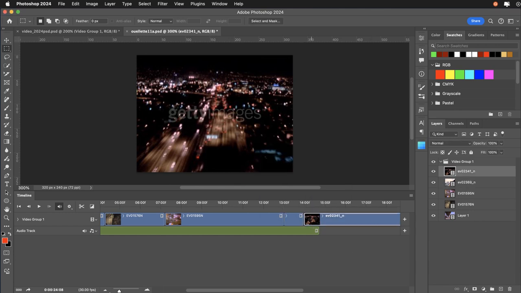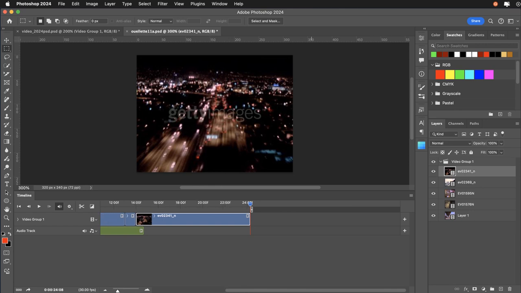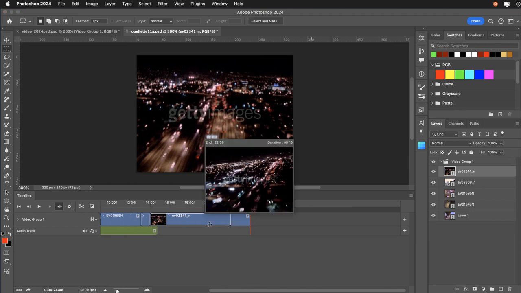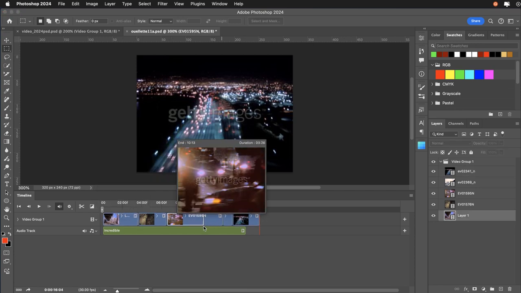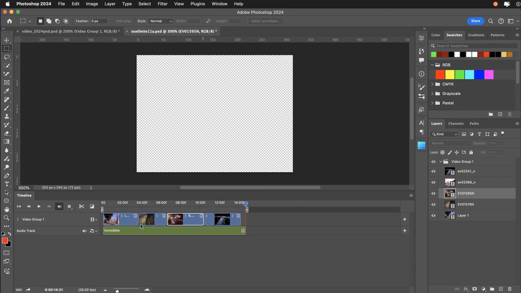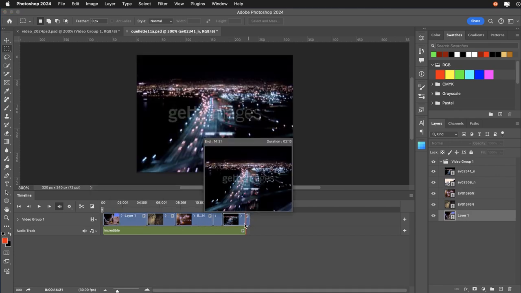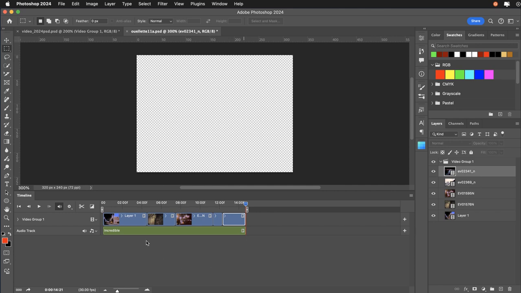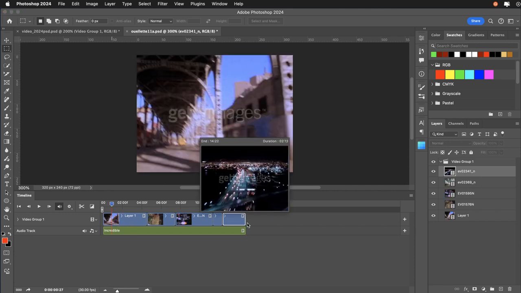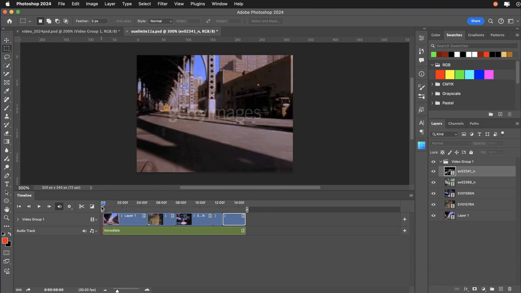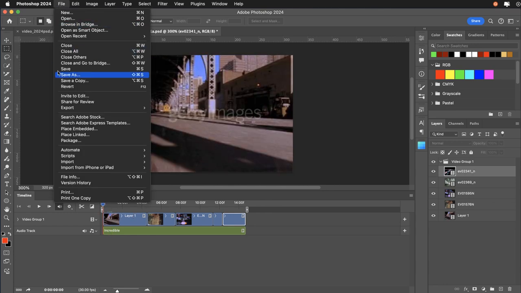Okay. And I'll shrink my view a little bit here. And we'll bring this one way down. I want them to match the duration. So again, I'll shrink this one a bit more. And this one's quite long, so let's bring that quite a ways down. And I actually want to keep this one longer, so I'll push that one out a bit and pull that out over there. Okay. And it looks like I came a little short, so I'll just go a little bit farther. And there we are. Just save that.